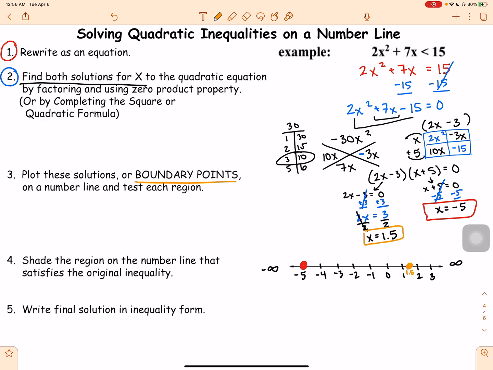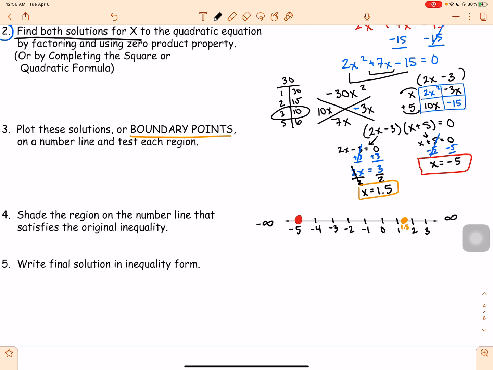And we have to test each region. We don't know where the arrows are going to go. We have no idea, right? They're either going to go out like this, or they're going to go towards each other and connect in the middle, so then the solution is somewhere in here. So we have to figure out what it's going to be. Here's what we want to do: draw little lines, because we're going to test each section. So we have 3 sections. Let's call them section A, B, and C, just for purposes of talking about each section.